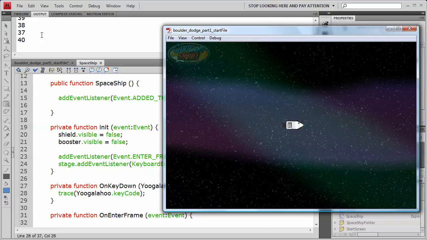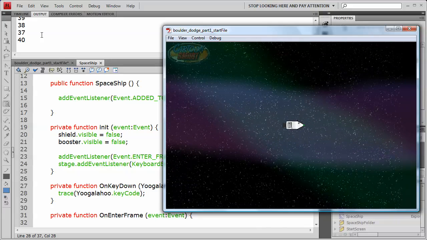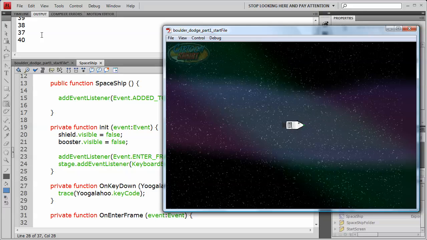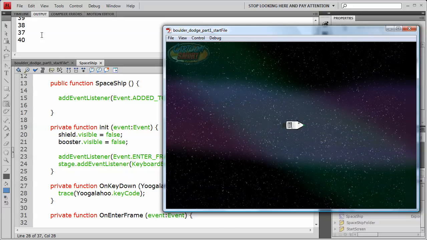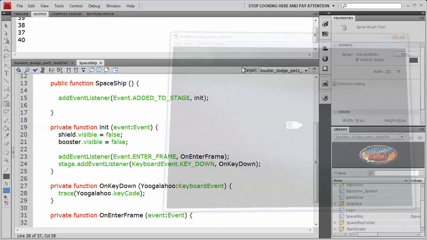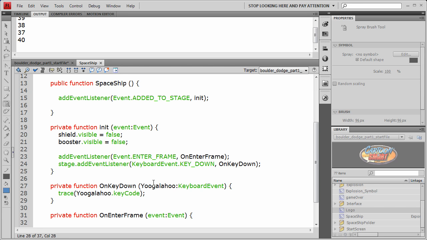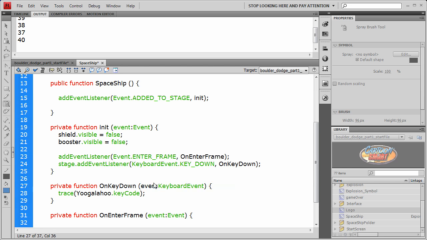That's because each of the buttons on your keyboard have specific numbers applied to them called key codes. So what we can do is we can put in some if statements. And I'm just going to turn this back to event, by the way, because it just makes more sense. So what we could do is type out an if statement, and we put in just some brackets and some curly braces.